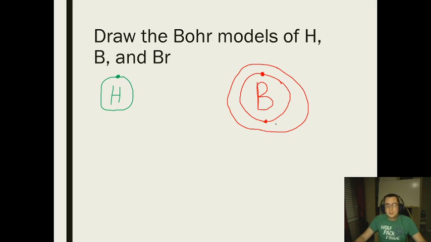Okay, so the inner rings are done. Now I need to count over columns on the periodic table. So again, doing the vertical stuff. And so if I look at boron, I find that it's 3 columns over. So I'm going to do 3 valence electrons. So again, it doesn't matter what order you do this in, but since I only have 3 electrons and there's 4 spots, none of them are going to be paired up, and one spot actually needs to be empty. So the order that I like to do it is top, bottom.